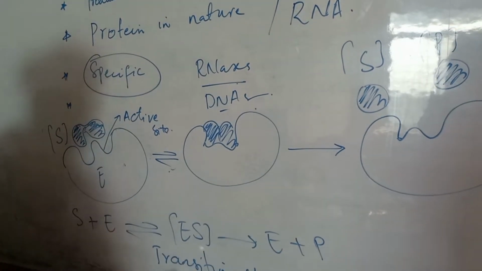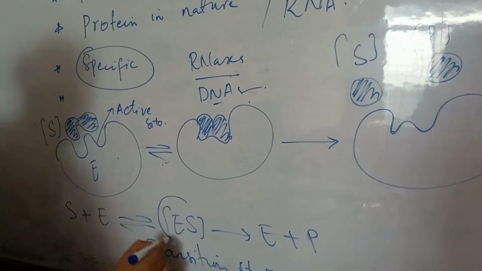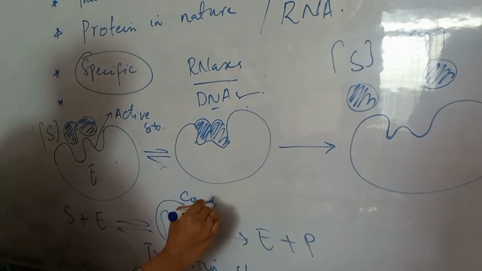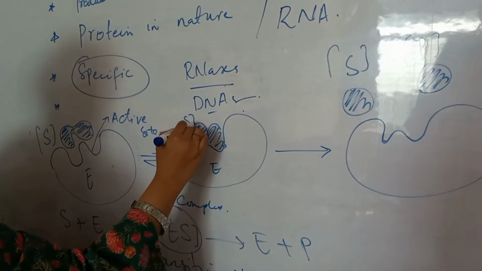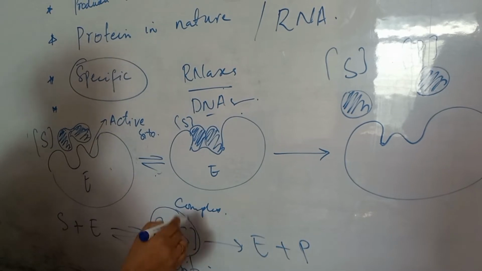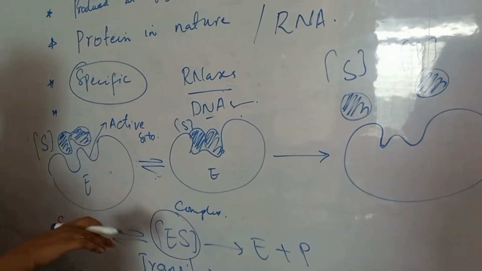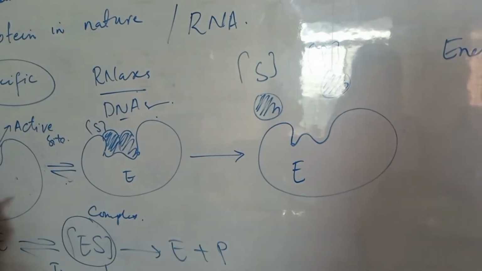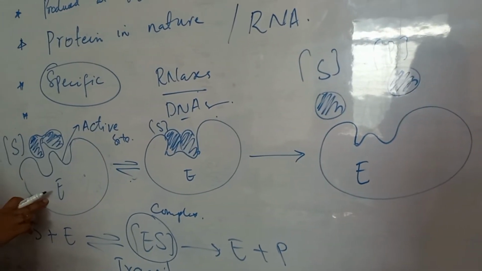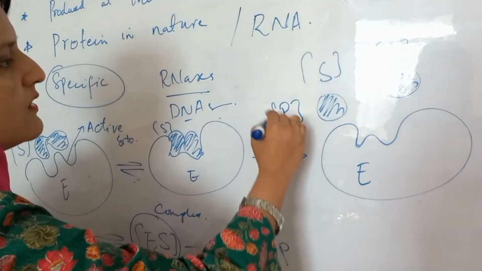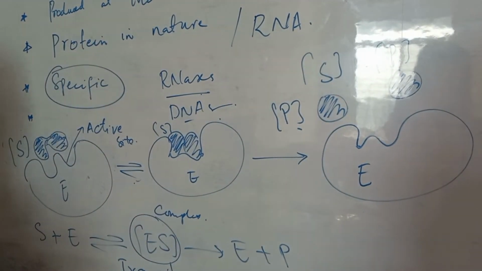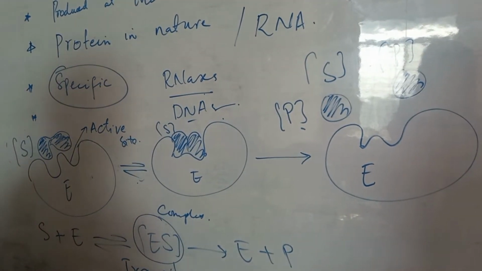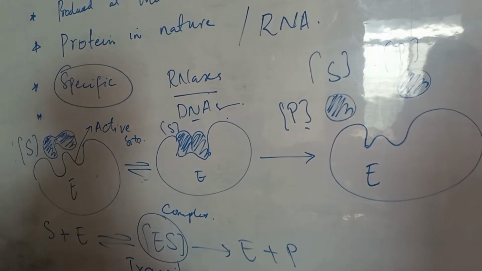transition state or an intermediate state that is known as enzyme substrate complex. So this is the enzyme and the substrate complex. We write it as ES, enzyme substrate complex. Further, when the reaction is proceeded, the enzyme is released again as it was not utilized in the chemical reaction, and the substrate is converted into the product. So we can say that the enzyme just plays the role in speeding up the chemical reaction and it is not utilized in the chemical reaction.